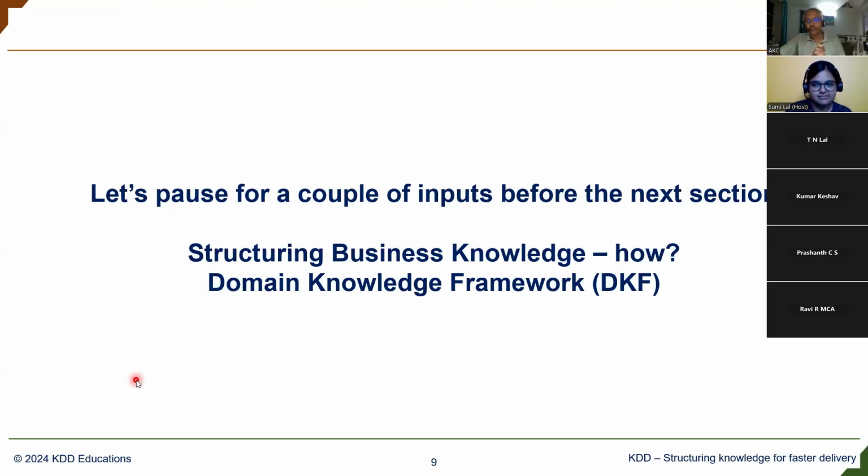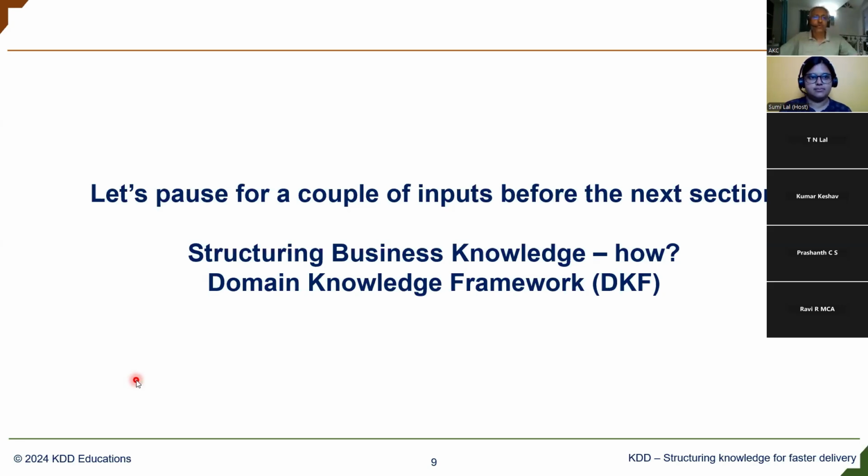Excellent question, Ashish. And that's exactly what DKF is trying. What DKF is focused on, and maybe you will see it as we go along, but at a high level, I'll say the DKF's focus is two things. One is to structure the knowledge. Today that knowledge is scattered all over, like you said, it could be in a PPT or in some document. So one is to structure it, and second is to digitize that knowledge in a way where you can easily access it. So both is what we are trying. Good, excellent question, and we will see how we will do that.